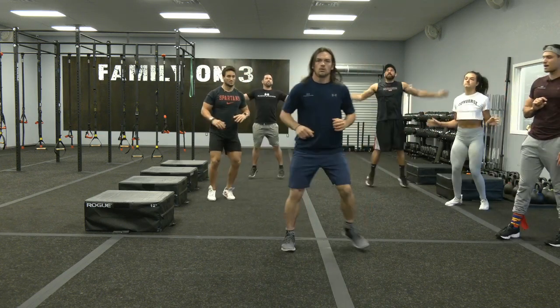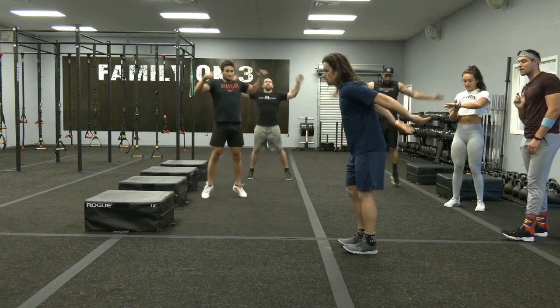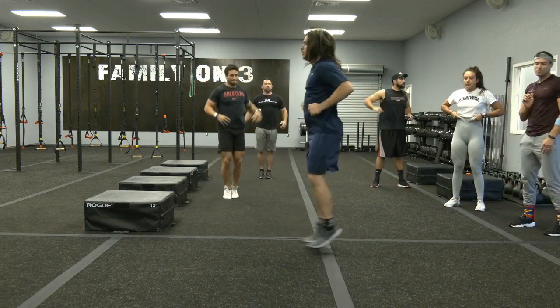That's not a problem either. Now, if you need to go front for whatever reason, whether it be hip, knee, ankle issues, you can just turn it and go front to back, front to back, front to back. And of course, this one can be walked out as well. But again, cardio, going for speed.